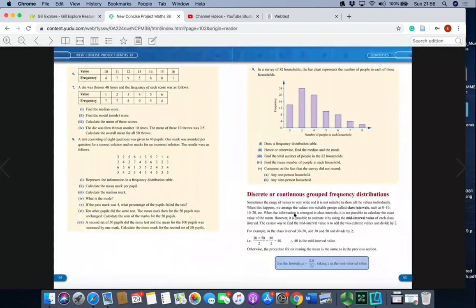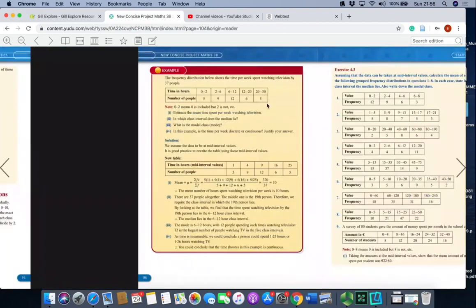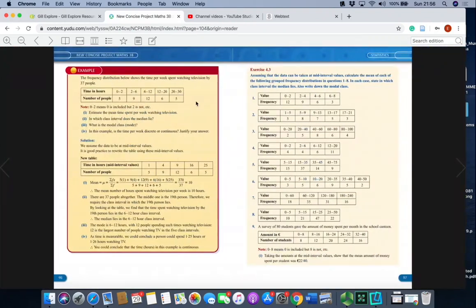These are called discrete values in that they go up in set amounts. You should know that from when we looked at all the different types of data in the last video. That's discrete, they're only going up in set amounts. When you have intervals like this, it's called continuous because the time in hours can take on any value from 0 time up to, but not including, 2 hours.